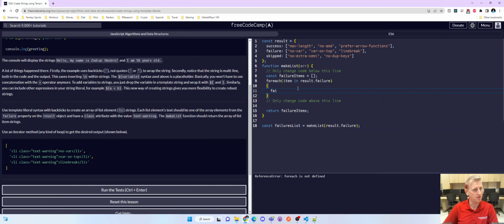Okay, so we do have 3 failure items. Failure items. So I can't use a for each, I'm going to use a for loop.